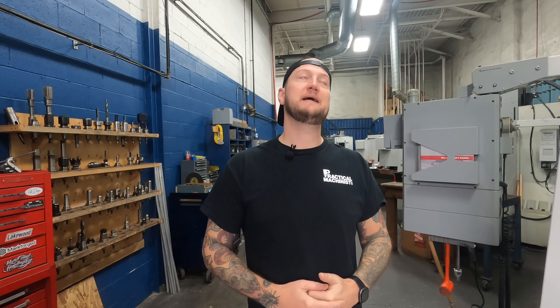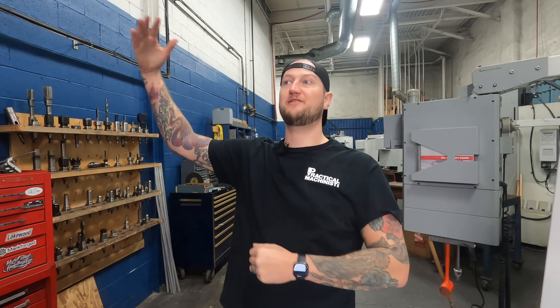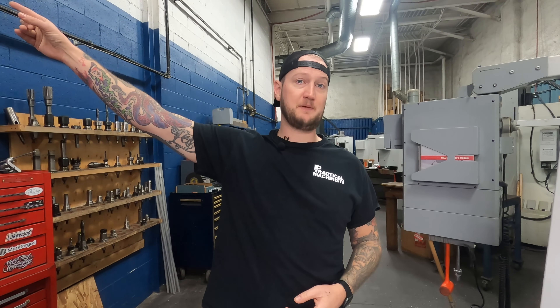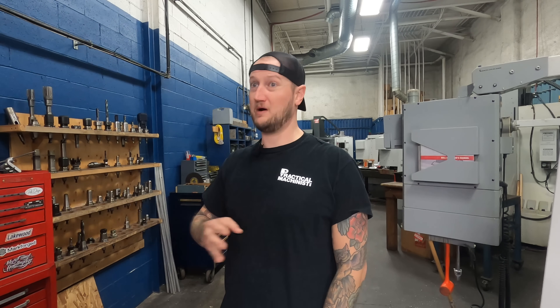This is a problem I have encountered more times than I can count, and it's something I have advocated for forever — for companies to be more transparent with pricing and make it easier for people to order tools. I understand a lot of these companies are chasing giant factories that will spend $100,000. But what a lot of these companies don't realize is the guy who's a one-man show or working in a small shop may go to that big company and become the purchasing agent. And who are they going to want to work with — the giant companies that didn't give them the time of day, or the guys who were there for them throughout the entire journey?